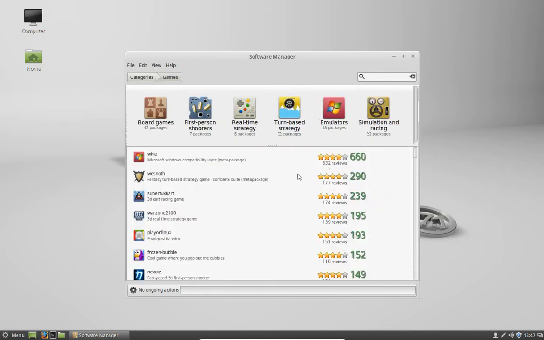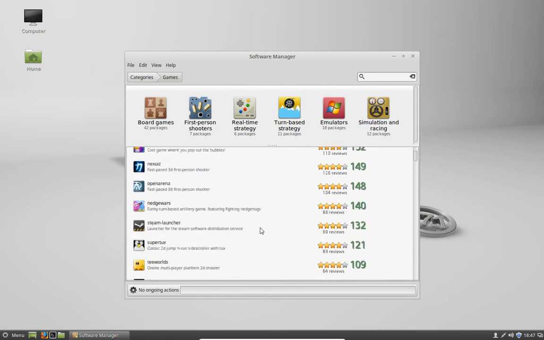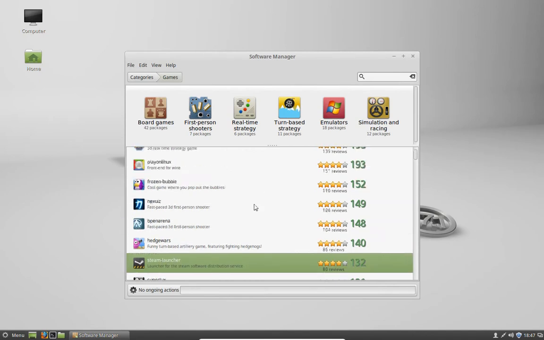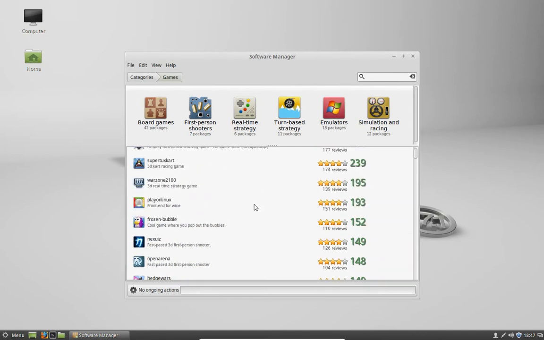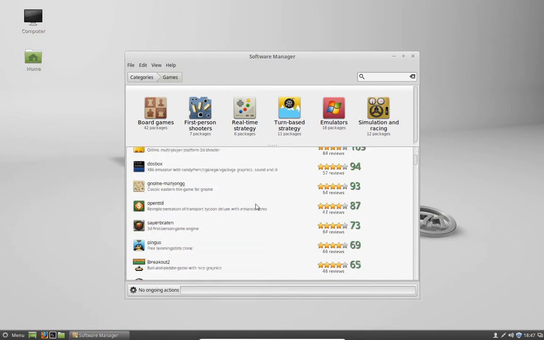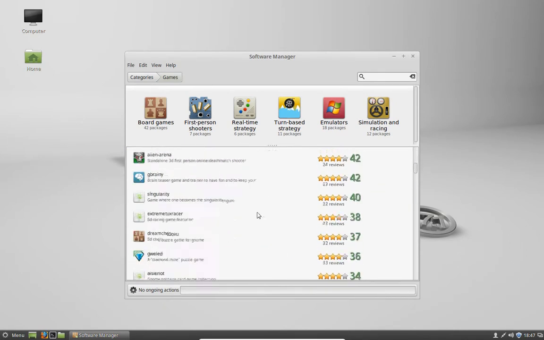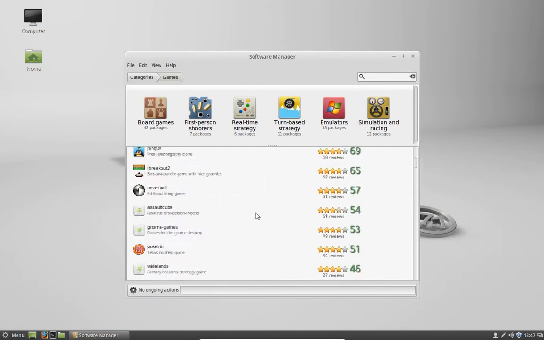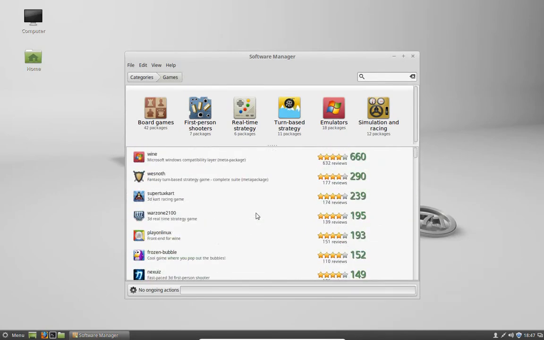So I'm gonna click on games, and here you go. This is a whole bunch of games which you can go through. Oh, it also has Steam, by the way. So all of you Steam fans, if you want to use Steam, you can use Steam here. All of these applications are actually playable on Linux directly, and I'll show you how it is to install something on it. It's actually a lot easier than you think it is.